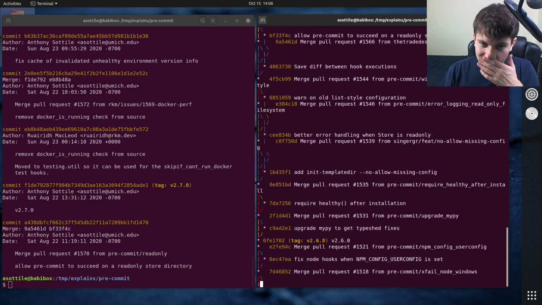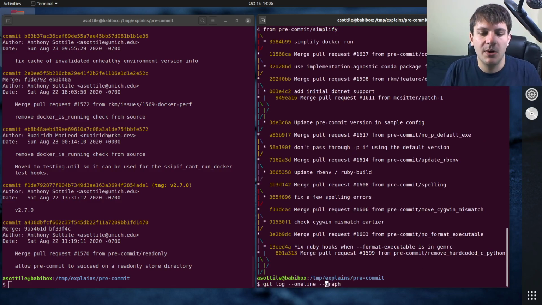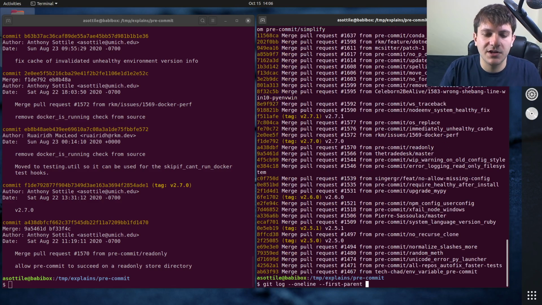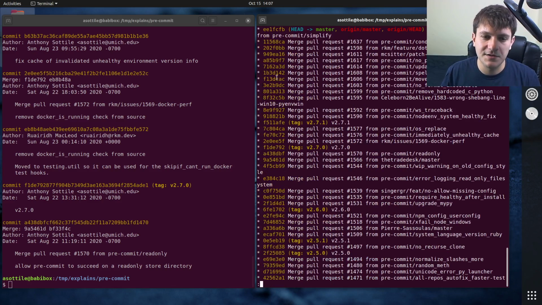But we can actually remove all of those non-merge commits, non-mainline commits, by doing --first-parent instead. And actually, if we keep --graph here, you'll see that these are all mainline commits. There's no longer any branching out here. And we get exactly what we were looking for before. So it gives us all of these merge commits, and these are just the commits that are on the mainline.